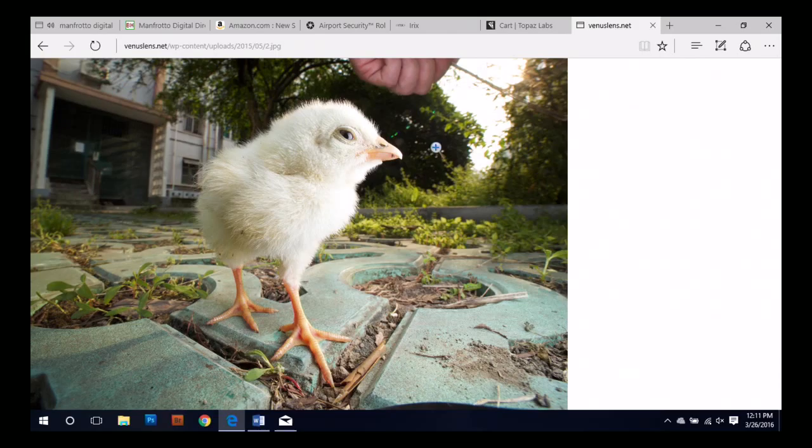But again, showing you how wide this is, you can see his hand up here. The photographer's hand is in the frame because that's how wide it is. It might not be the photographer. It might be the chick handler. Either that or maybe a light holder. But anyway, when it's this close to the camera, if you had a normal flash, you'd fall off way behind it. So you need something that's going to put flash really close to that front element of the glass. Yeah, it's a very distinctive look.